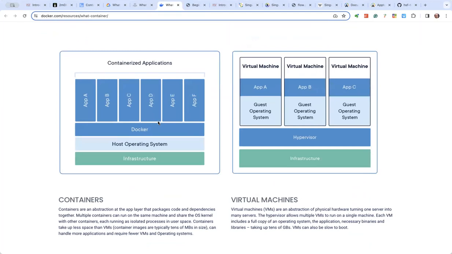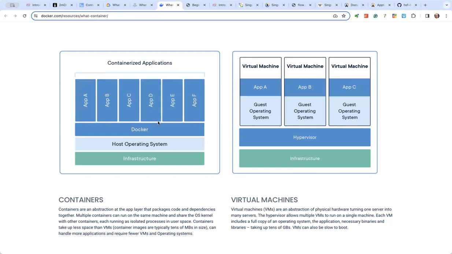There are different solutions to package things and make them portable to run in different places. The virtual machines use hypervisors. It's software that runs the virtual machines, and it's virtualizing everything, the full operating system, and sometimes even the hardware. So they are more flexible, but they are also heavier to run, and they require a lot more disk space and resources.